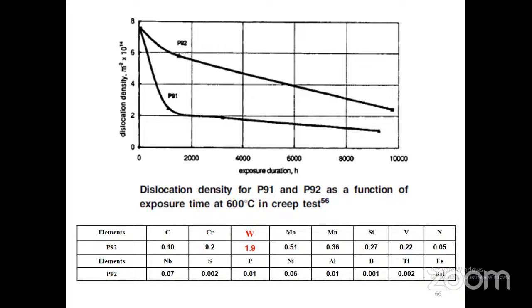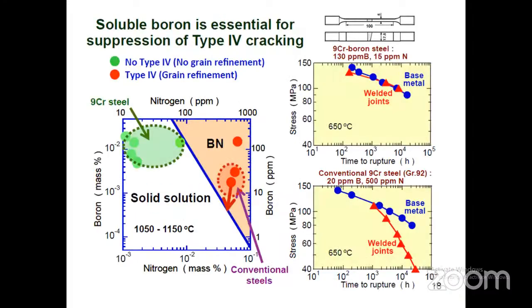So if we increase the tungsten to about 3%, there is delta ferrite formation. If we add cobalt as an austenite stabilizer, delta ferrite can be minimized. So 3% tungsten, 3% cobalt, and also boron added along with the 9 chrome steel. So 9 chromium, 3 tungsten, 3 cobalt, and boron added with nitrogen controlled will develop, at 650 degrees centigrade, a significant improvement in creep strength compared to grade 91, boron added 91 steel and 92 steel, as shown here.